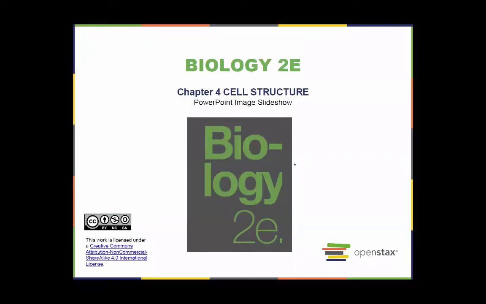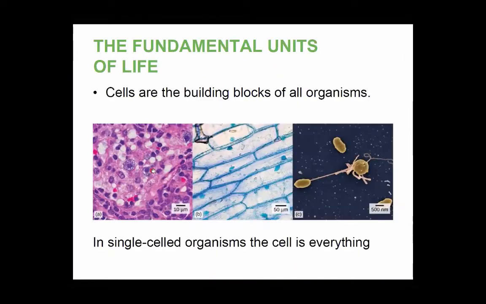In this chapter, you will learn about the cell structure and its function. Cells are the basic building blocks of living things, just like bricks are the building blocks of walls. In this illustration, you will see an animal cell, a plant cell, and a bacteria. These cells vary in size. Cells like animal cells and plant cells are much bigger than the bacterial cells.